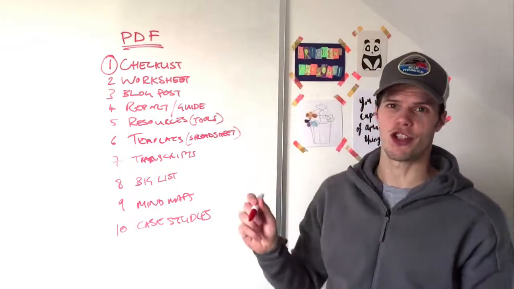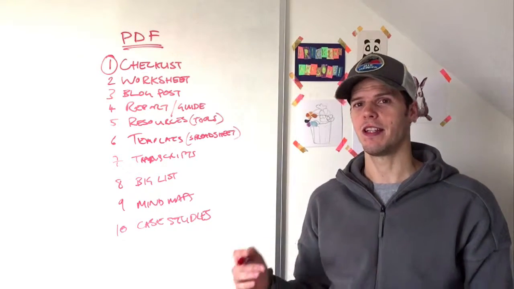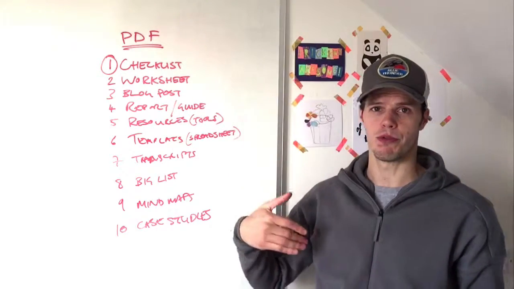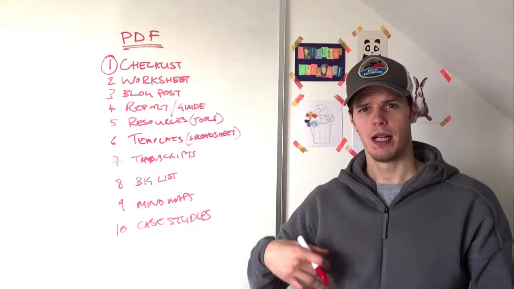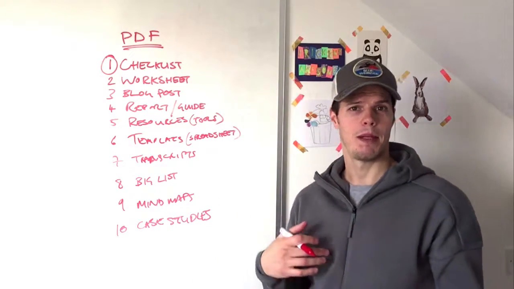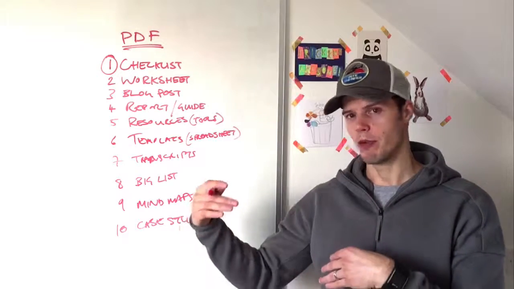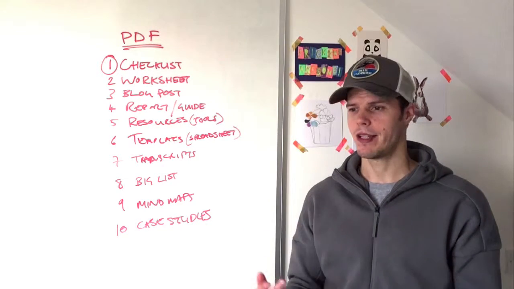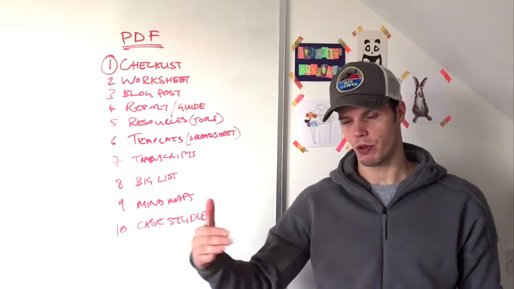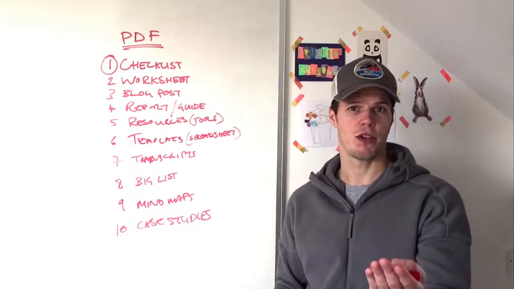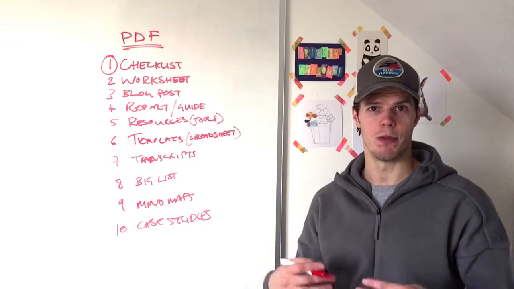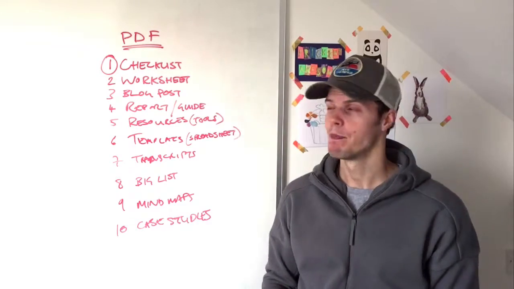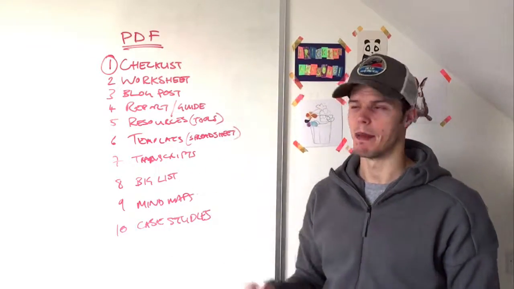So number one is checklists. Checklists are very, very easy to make and they're actually very useful. They're quite a popular download request. If you've written a blog post about particular foods that go with wine, maybe there's a checklist that could accompany that, things you could check off when matching up your foods with your wines. If you are creating some kind of online course, there's definitely some sort of checklist that can be done prior to that. Making videos online, I have a checklist of all the different things I have to do before I publish a video, okay? So it's my video, YouTube, blog post checklist guide. A checklist like this is very popular as a lead magnet.